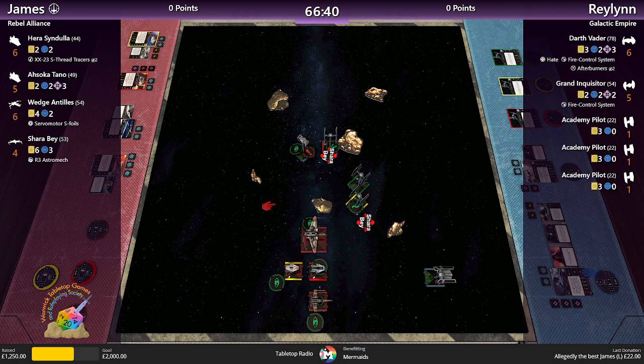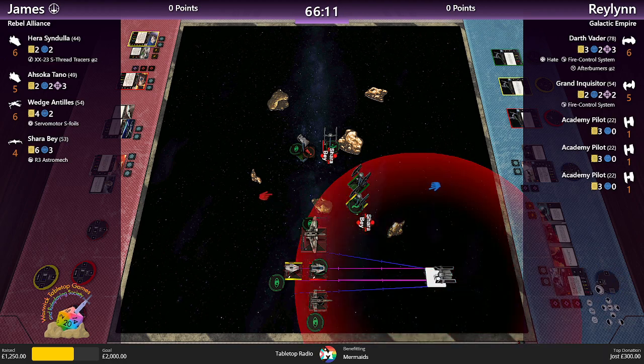1 straight. Okay. So who do you focus here? Evasive decision, and pretty much as I expected. Good question. I think Vader should have run. If Reylynn had been able to predict that's where James's ships were running up, I think Vader running was the right decision. But I think Reylynn went all in on having Vader as a sort of decoy and using everyone else as a flanking maneuver, which I think we're starting to see here. Because next turn, the Grand Inquisitor in particular is going to be able to get to some very dangerous places.